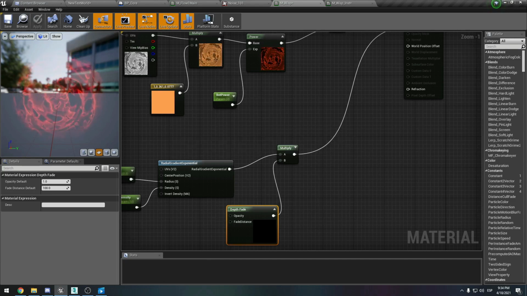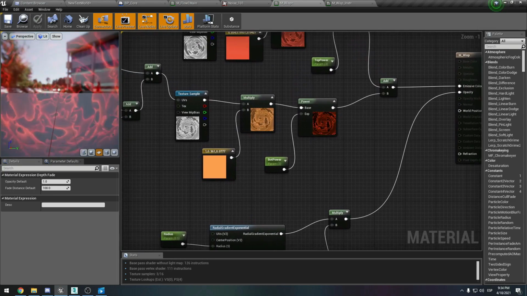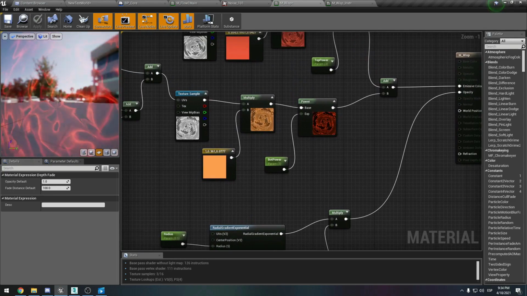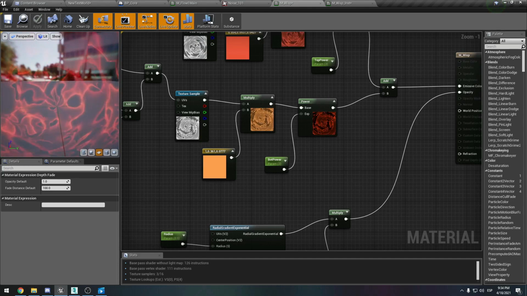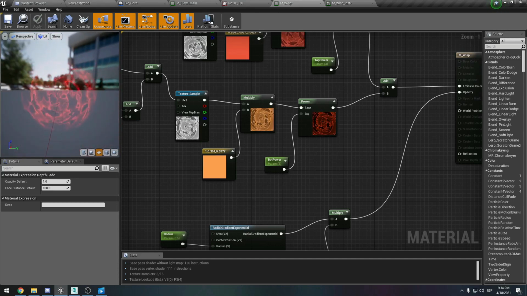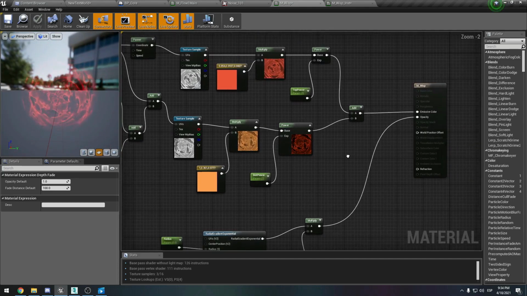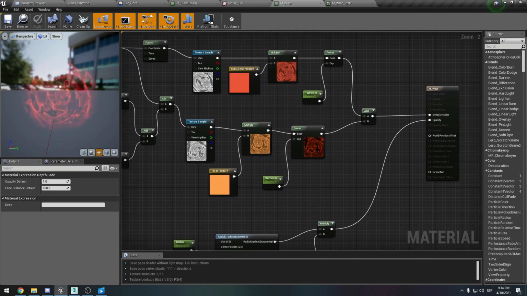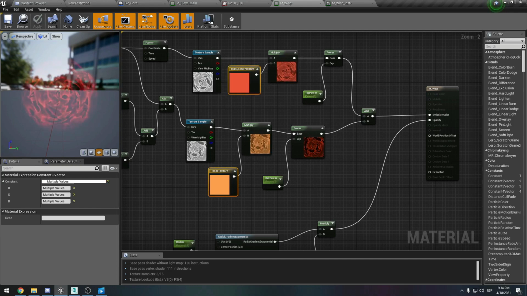I can see that the power took the transparent areas pretty well. I think this is fine. But if you bring this material to a particle system, you're not going to be able to modify either its color or its opacity, because you don't have any node in here that is communicating with the particle. So we don't need this, and we don't need this. But it was just for the sake of showing you.